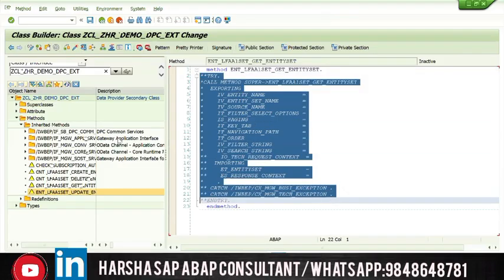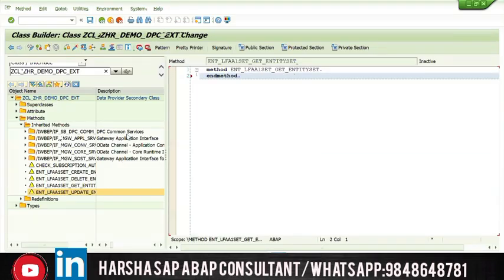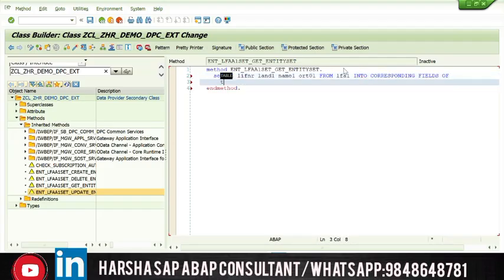Just write a simple query. Select LIFNR, land1, name1 from LFA1 into corresponding fields of table ET entity set.